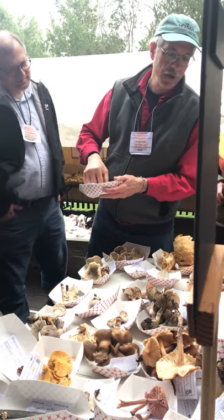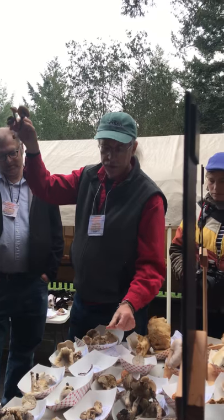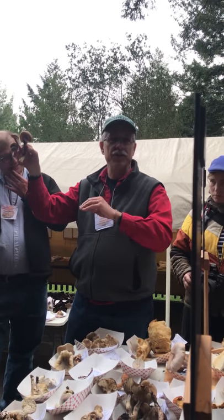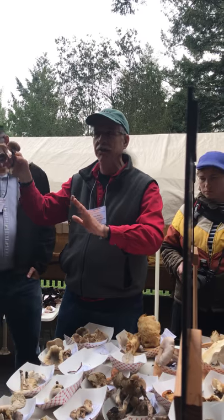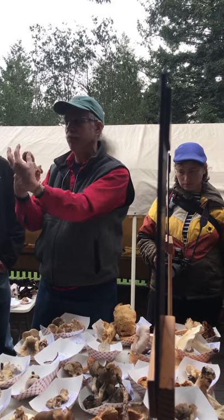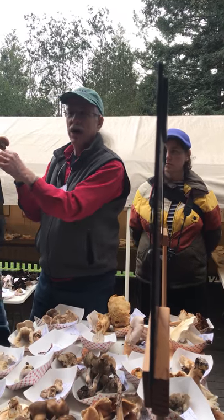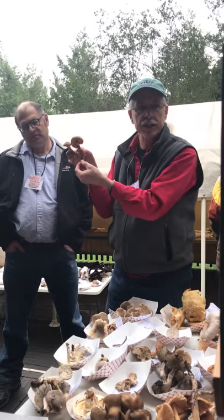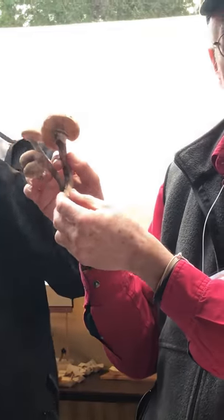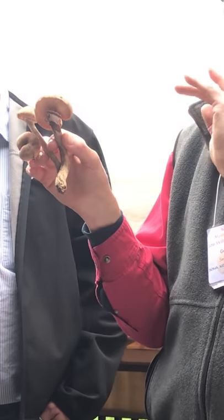Another popular one people look for in the white spore section, Tricholomas here, are the honey mushrooms. Honey mushrooms are another one where you need to see a lot of them en masse to get the sense of the variation on a theme, because they can vary a lot. But the general trick is you see some slight scaliness on the cap, this brownish golden tone here. You see the ring. You see the sort of olive fibrous stuff going on in the stem, and that's usually my clue for, you've got honey mushrooms. Now, that said, in the genus Armillaria mellea, in that species, there are other species nearby. If you want to get into that, you're welcome. I'm not going to cover it here.